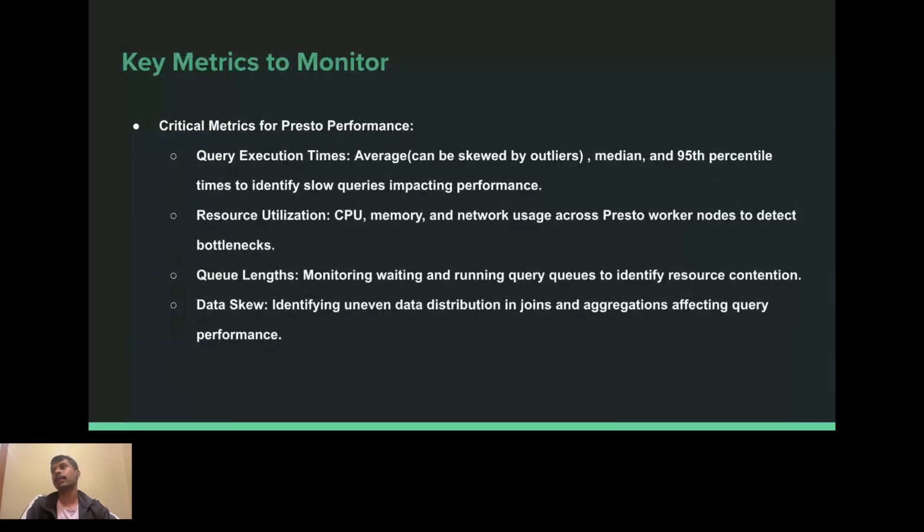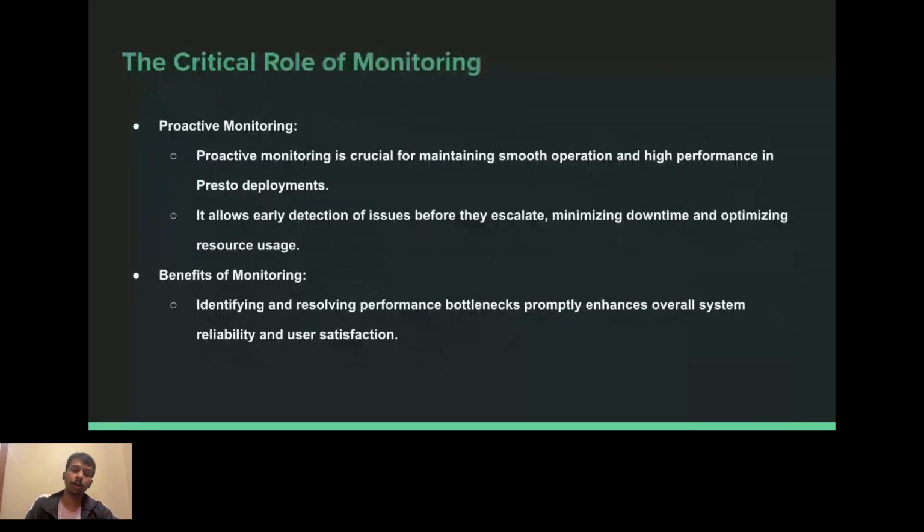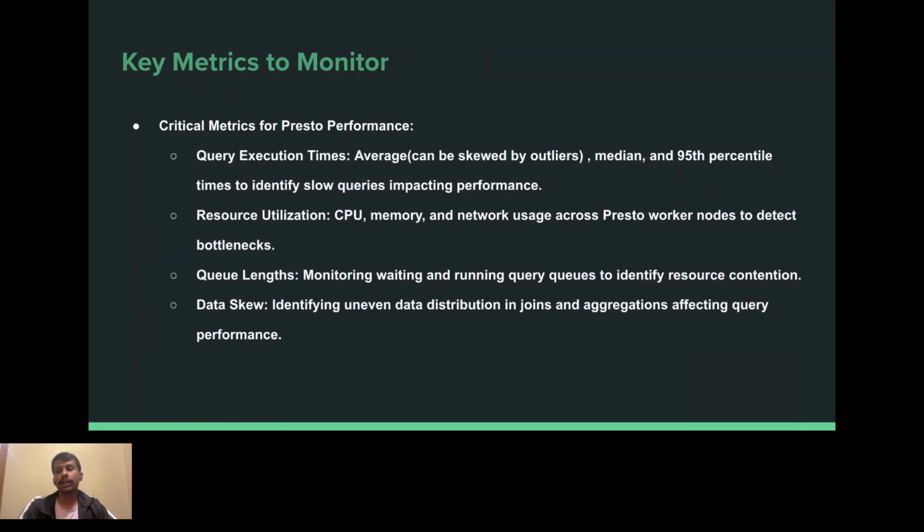So once we have figured out why we need to use monitoring in PrestoDB, now we know the reasons why we are using it, and we have figured out some basic common performance hurdles we find in Presto clusters. Now let's see what the key metrics are that we need to monitor if we are thinking of building a monitoring or observability tool for a Presto cluster to identify the performance of clusters.